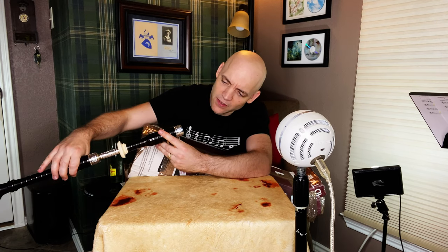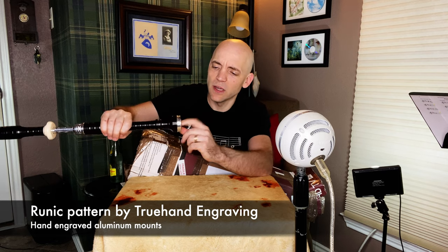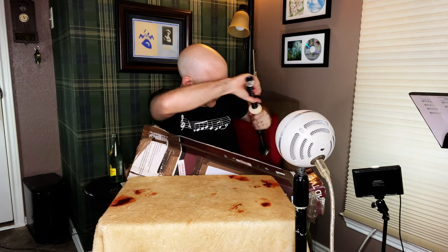And the relief, the detail of the metalwork is really something. Wow. And even just feeling inside, the bell is also nicely finished and the angle very classic. I remember some sets of Robertson's I saw had, instead of flat, they were wide at the base and kind of tapered. This is doing that. And the bore is flawless and completely smooth. All right, that's just one part of the bagpipe. I'm going to very carefully put that right behind me here, and we're going to keep going.